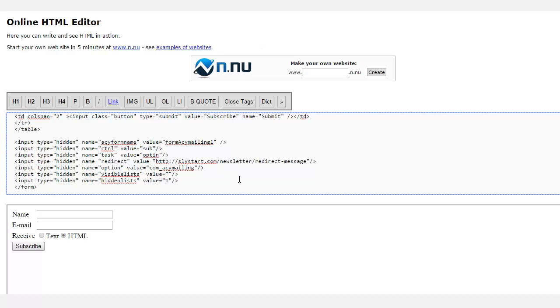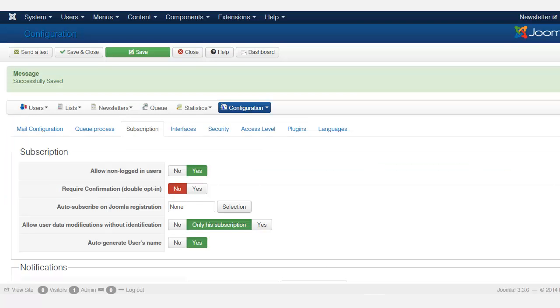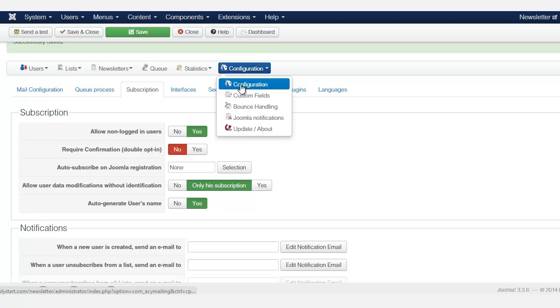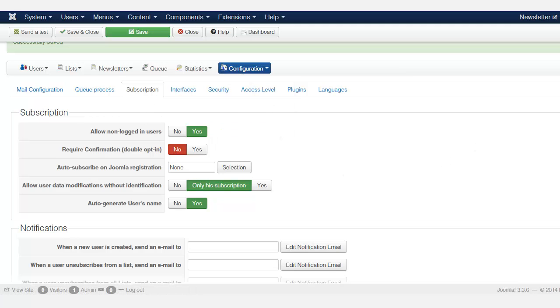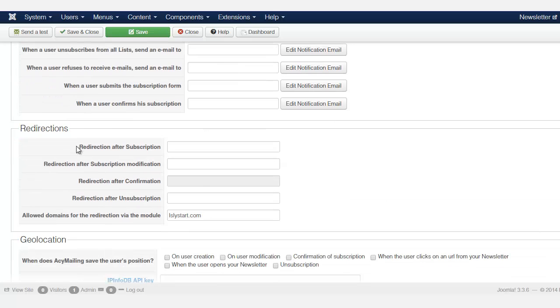There's one other thing that you need to do. You need to let this component know that every time someone clicks here, it should redirect them to this page. So let's go back to the configuration. When you're on the configuration page, the main page, you want to go to subscription, and you want to scroll down to where it says redirections. This is where you have to make sure that you put that here. If you don't put that here, that's not going to work. So I'm just going to copy and paste. This is the URL that it is going to redirect to. So every time someone fills this form here, it's going to automatically send them to this page.